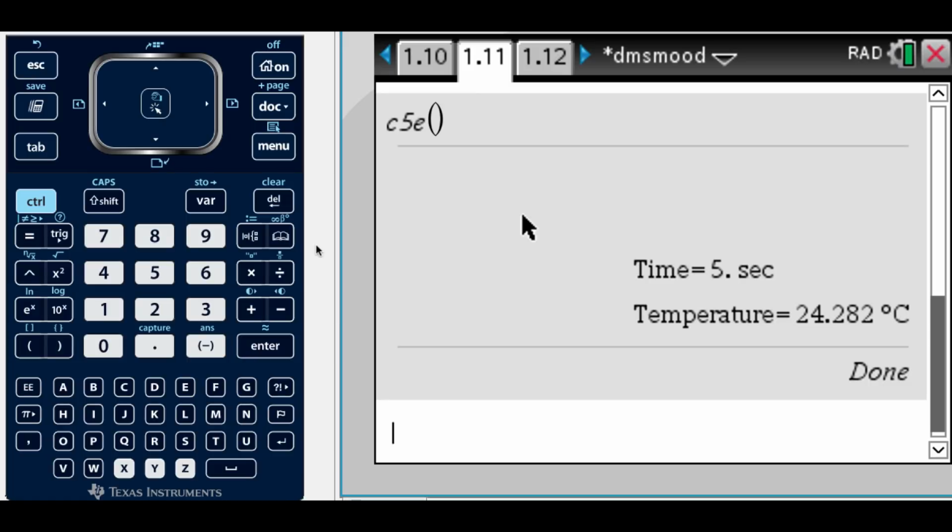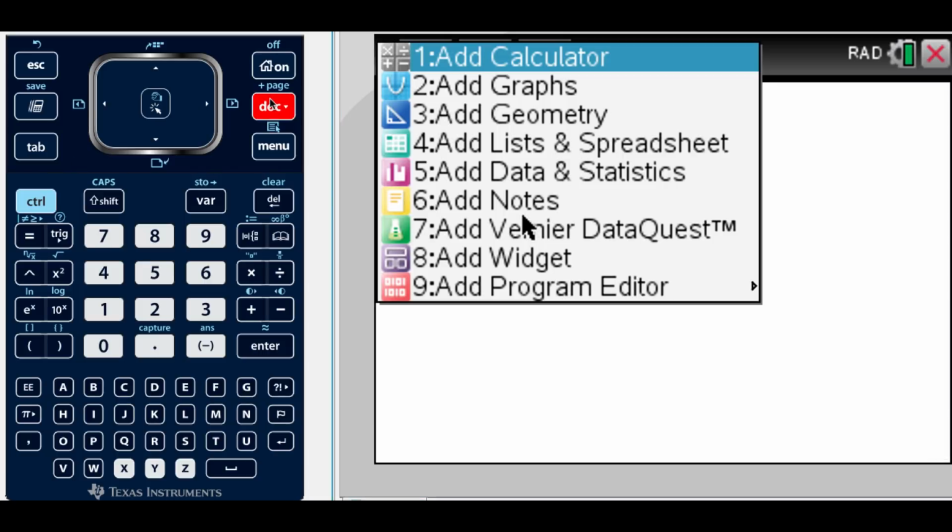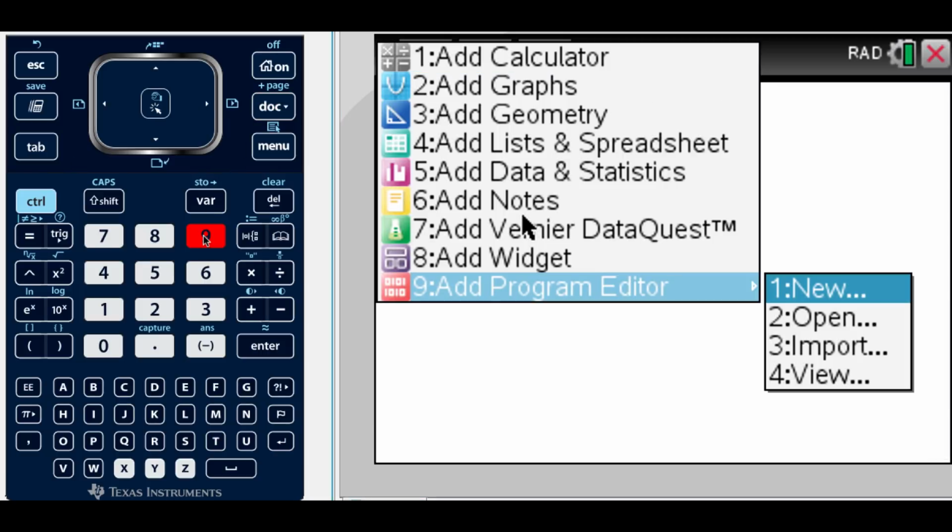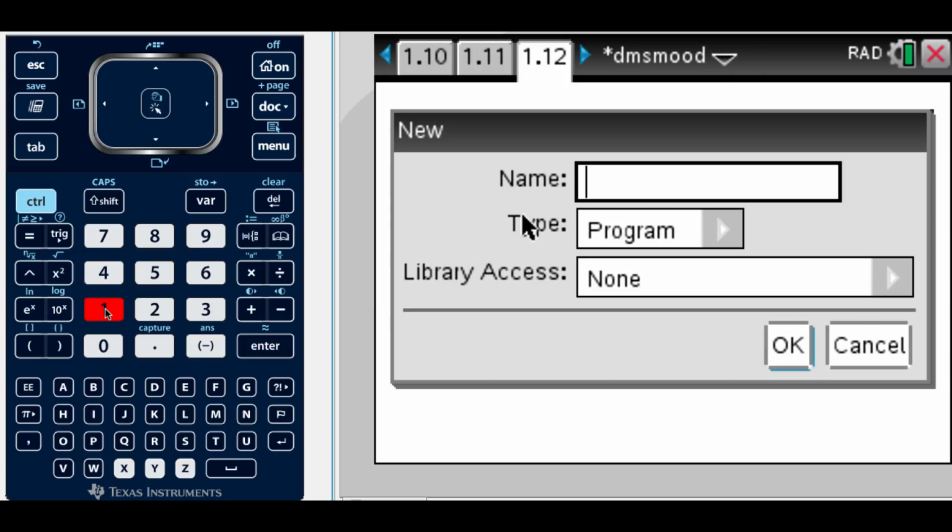Let's insert a page with a program editor and a new program. Let's type C6 as the program name for Challenge 6 and press Enter.